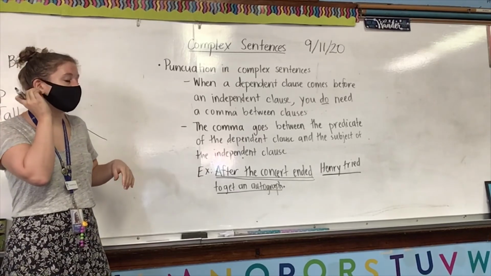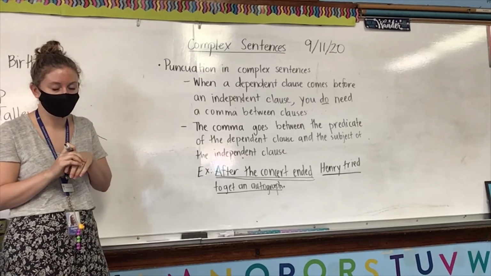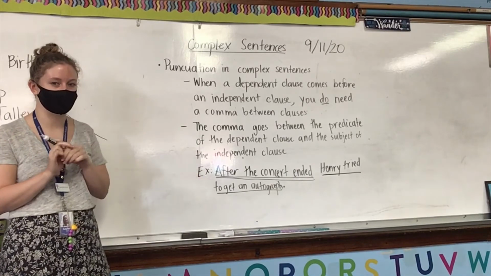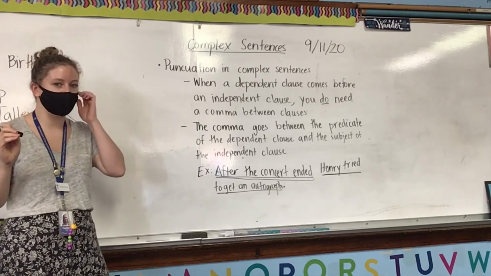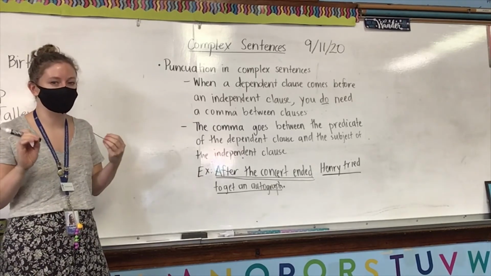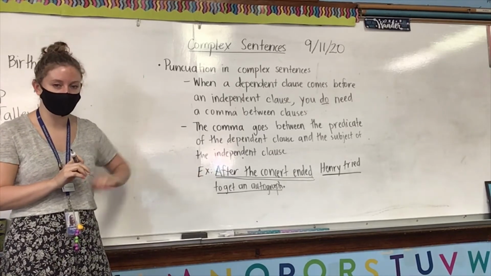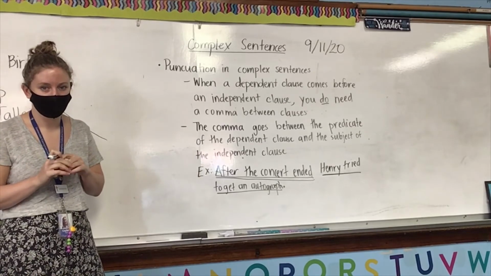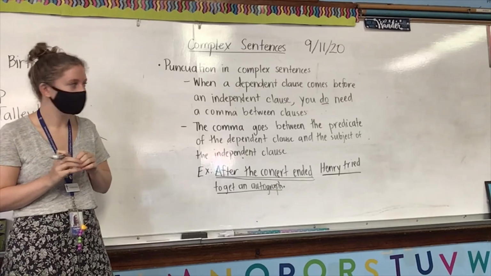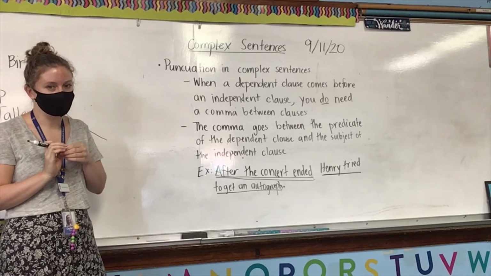But we know that if the independent clause comes first in a complex sentence, do we need a comma? No. So why do we definitely need a comma in this complex sentence? Yes, we have two subjects and two predicates, but if the independent clause came first, we would still have two subjects and two predicates, but we wouldn't need a comma. Why do we need a comma in this particular complex sentence? Because there's no word such as and, but, or in the sentence. Smith, look at your notes that start when a dependent clause.